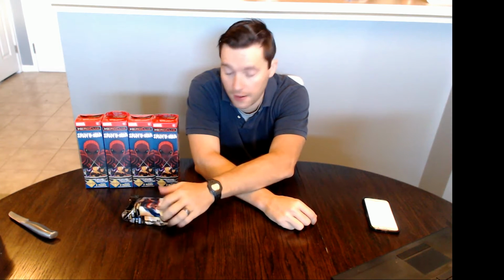Today is the first day after the official release of the new Superior Foes of Spider-Man set. So I've acquired about 4 boosters, and I also have a random Superman versus Batman small little booster pack. Hoping from this to get the super rare Superman. I've been dying to get him. Still trying to trade for him as well. Kind of hard to get. So I just bought that. But for the main part of the video, I'll be unboxing 4 of these, and we'll see what I get.